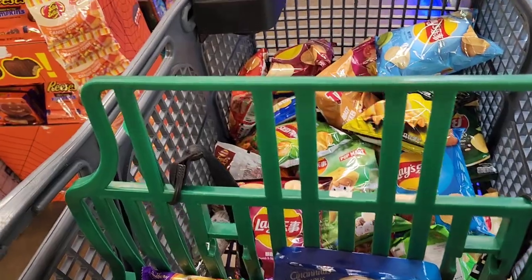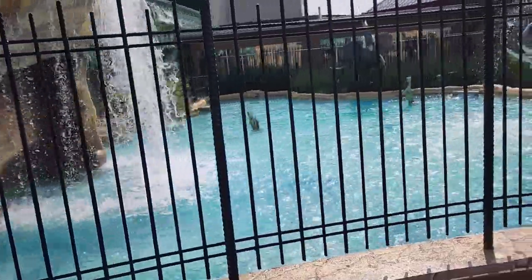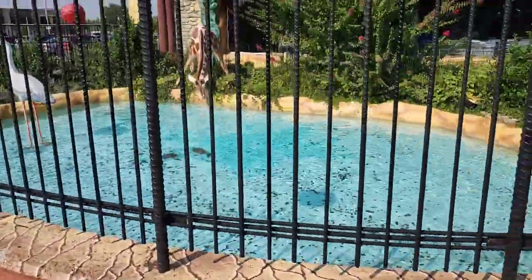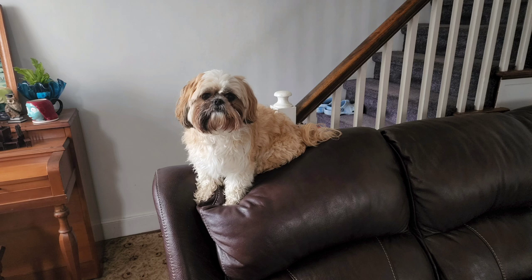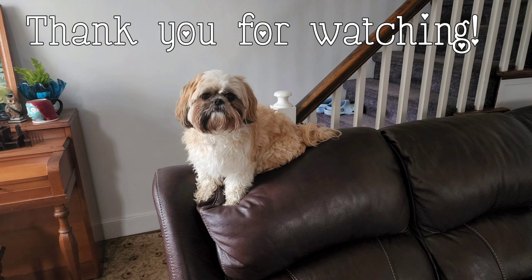I think it was a fun time at Jungle Jim's. Should we go swimming? I totally could jump in there, right? I got some chips and I got some sodas — there's 18 of them. We decided that we were going to know what these are and then see if we like them. The soda could be plenty — this is more like, do we like it or no. I will be the one that knows what the soda is and we are going to taste the drinks. There's a whole variety of drinks and see if we like those or not, and if they can figure out what the flavors are. If you ever get the chance to go to a Jungle Jim's in person, I highly recommend it. I hope you enjoyed this video — thank you so much for watching, and I'll see ya, bye-bye.